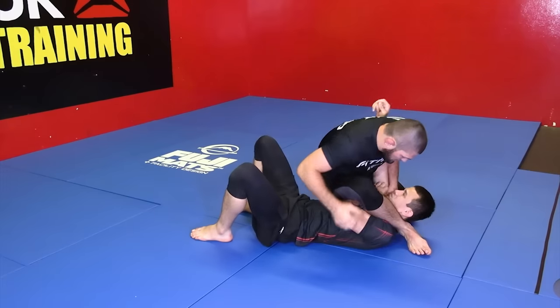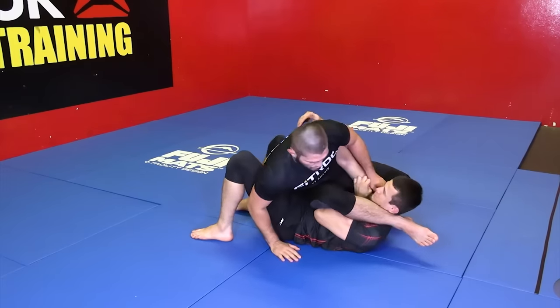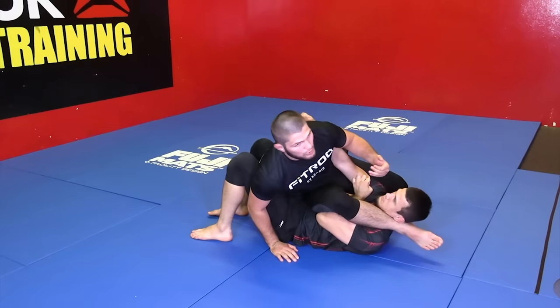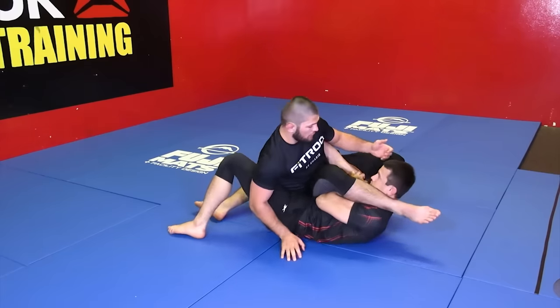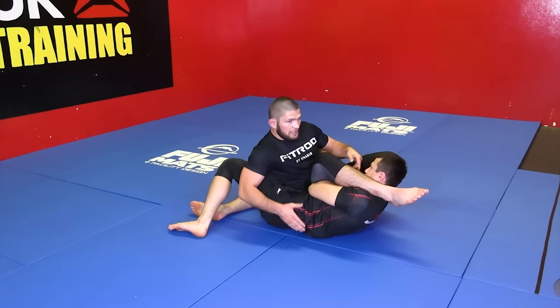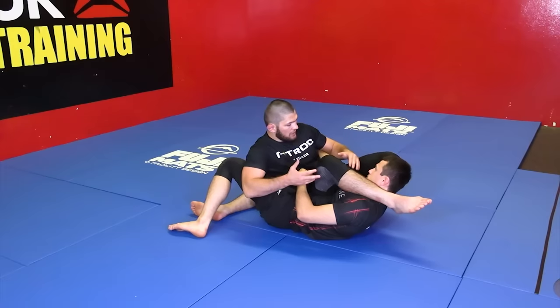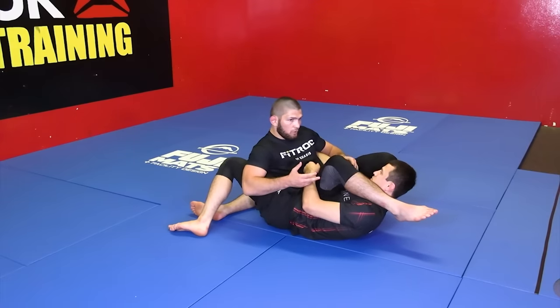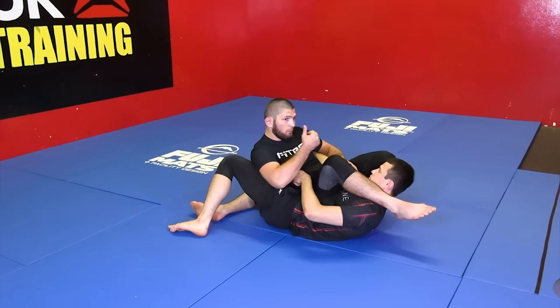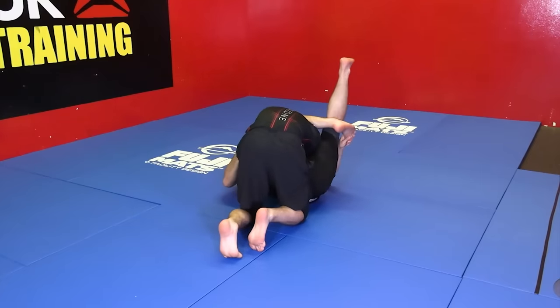And then I put this here. And I go this way. I go this way because I need him to come on top of me. Look, I go because he has to protect his arm. He has to come on me because otherwise I'm gonna break his arm. He comes on me, boom, I lock the triangle choke.